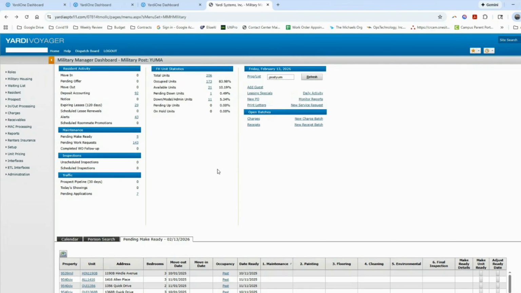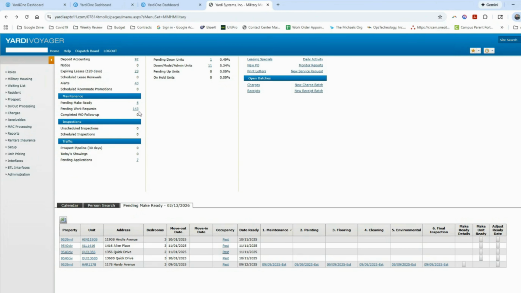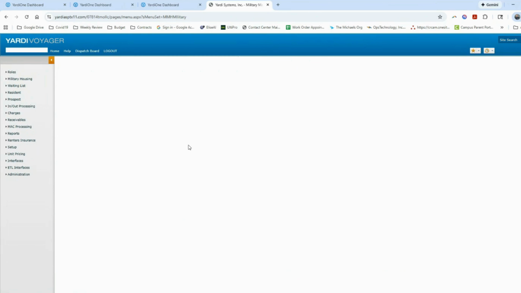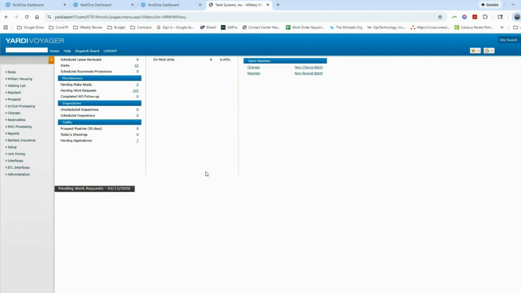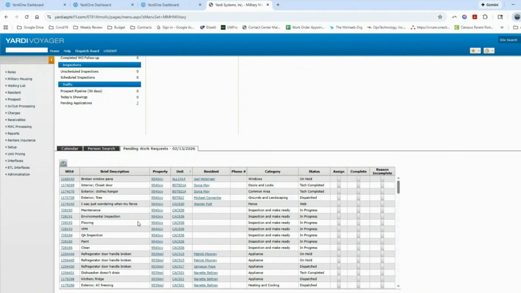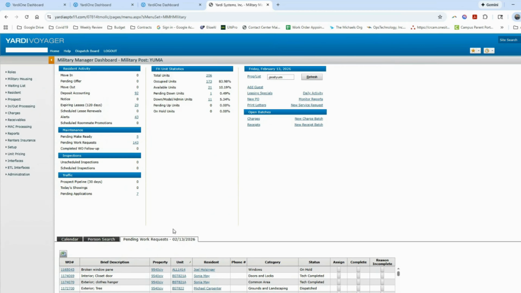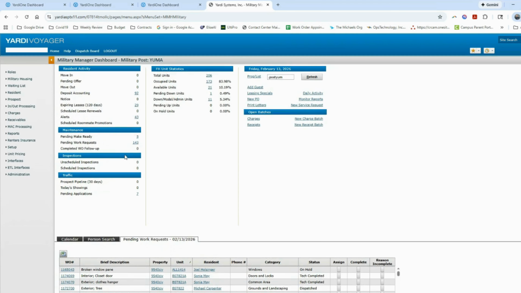They'll show as a regular pending work order. So you would have to go to pending work order request, and you could sort by unit. And you would see your flooring work order, inspection make-ready. So those would be there. As we transition and catch up, you'll have to complete those work orders through this part of it.